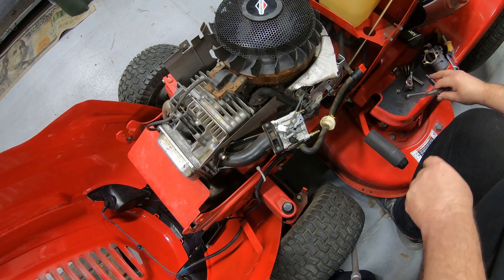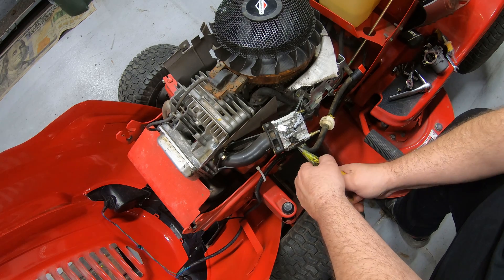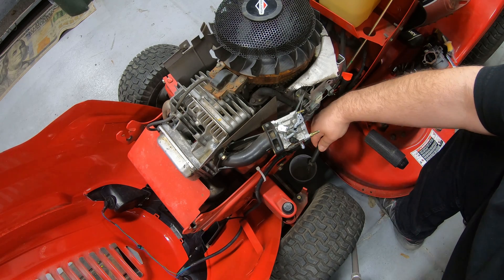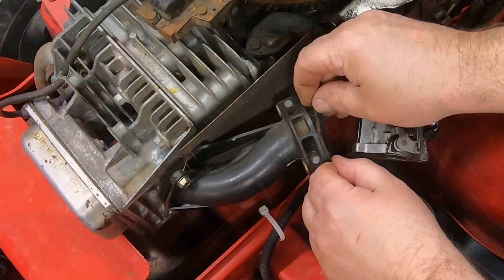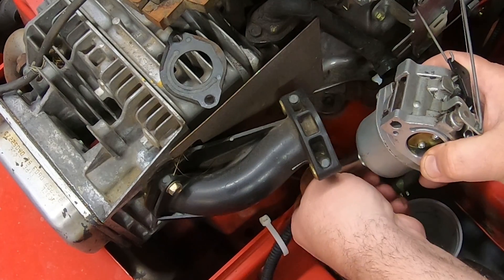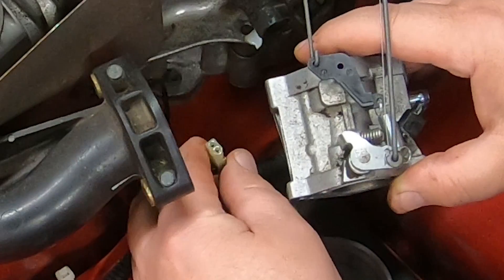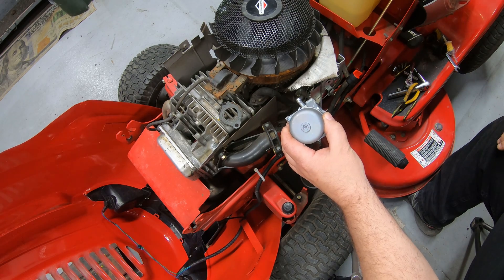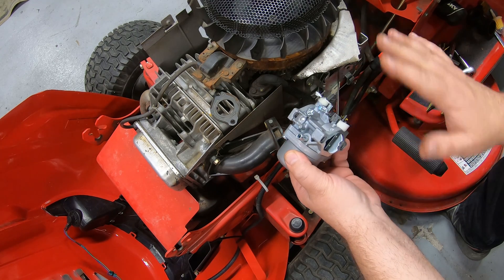Go ahead and take those studs all the way out. Before you do, take a pair of needle nose pliers and take off the clamp on your fuel line. If you've got your fuel shut off, there shouldn't be a whole lot that comes out, but have a little container set in there just to catch any fuel that does. Little plastic paint cups work very well for this. We also have to take the wire off the solenoid at the bottom. The wall barrel carburetors do come with a solenoid if you buy the correct one, but it has a different plug. I buy the ones that do not have the solenoid on them, but without that solenoid, you take a chance on this thing backfiring when you kill the key — though that's easily preventable, and I'll show you that when we're done.